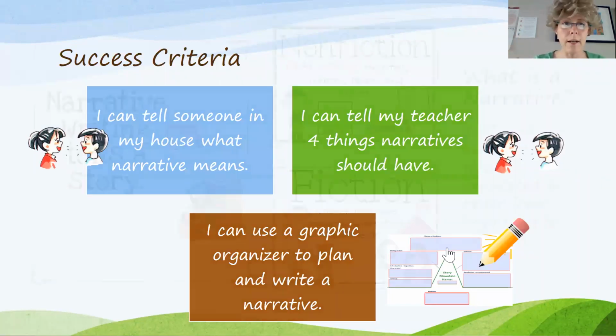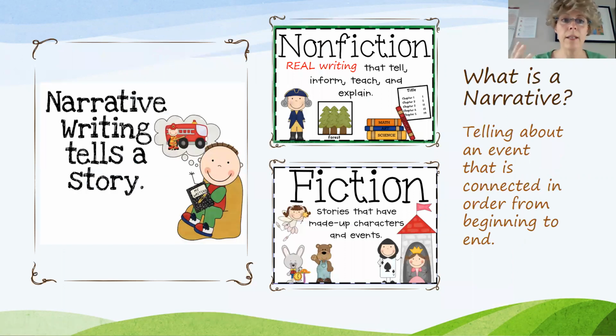So what is a narrative? A narrative is something that tells a story. The story could be real as a nonfiction, or it could be fiction, which is a story with made up characters and events. But what the difference is between a narrative and say an informational essay or a paragraph is that a narrative is telling us something from beginning to end in order.